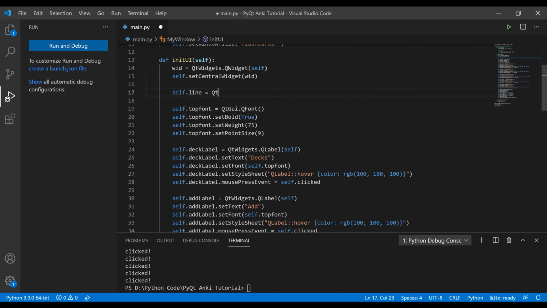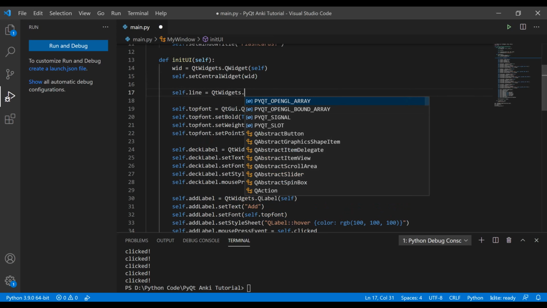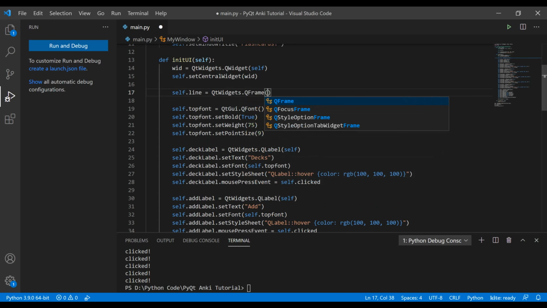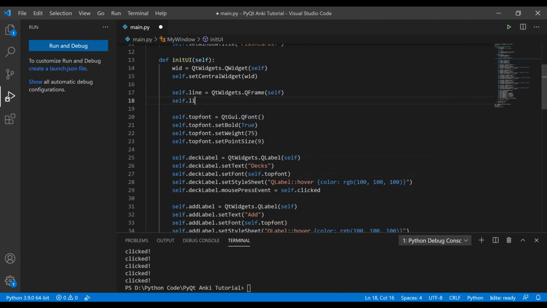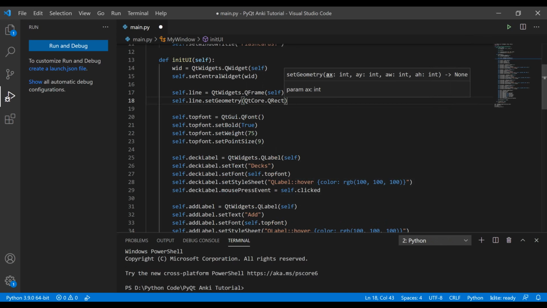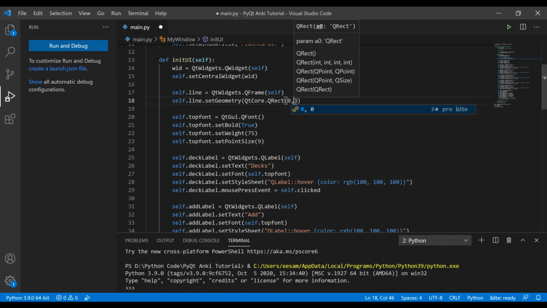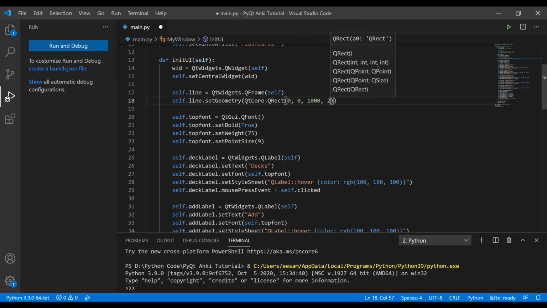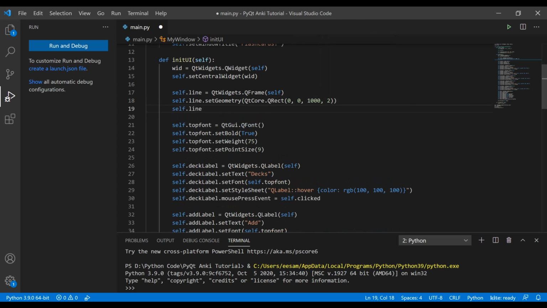self.line is equal to QtWidgets.QFrame. self.line.setGeometry, QtCore.QRect, 0, 0, 1000, 2. self.line.setStyleSheet, and again we're going to set the style sheet, border: 1 pixel solid black, why not?